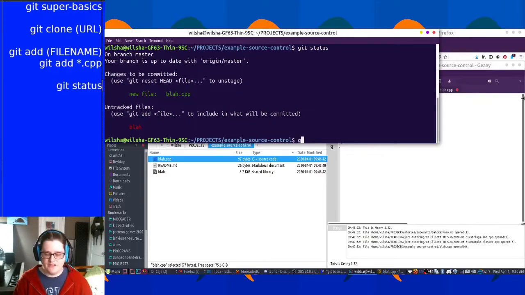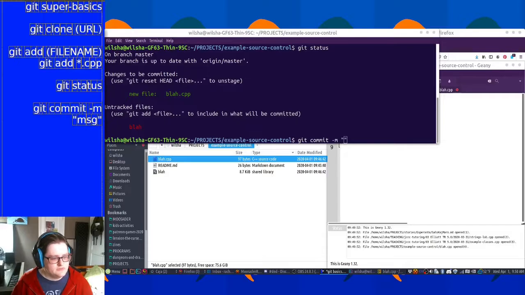So I'm going to say git commit. Now, what I like to do is use the -m flag for message and just put my message here immediately. If you don't put -m, it will open up a text editor, and based on your install, it could open up something like vim. Let's put msg. I don't know. No, it's too big.